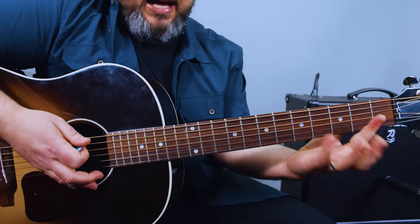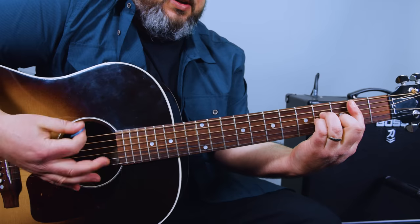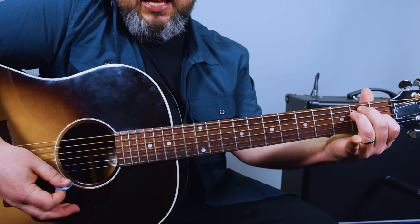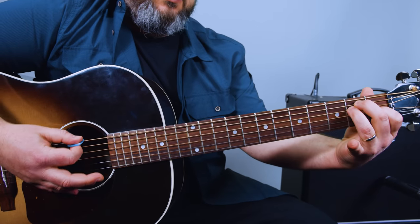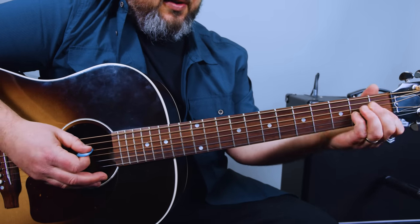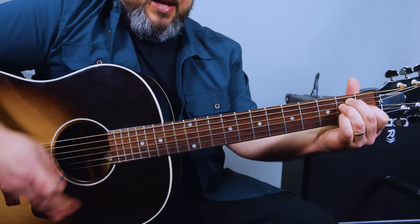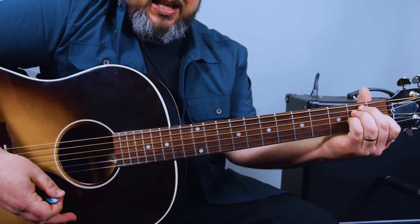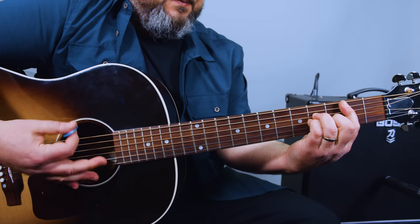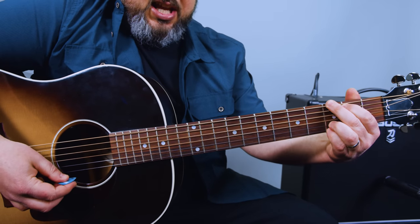So B minor, classic bar chord, A minor shape, barred on the second fret. B minor, E sus 4 to E. So think of an E major chord, but you start it with the pinky also down on the second fret of that G string. And then it releases. So that's E sus 4, E major. So B minor, E sus, E, G.